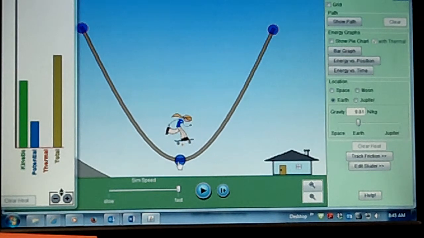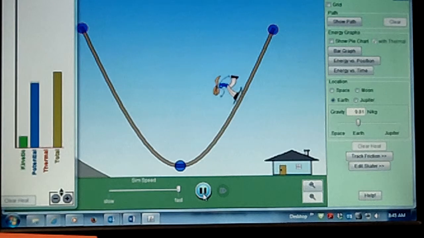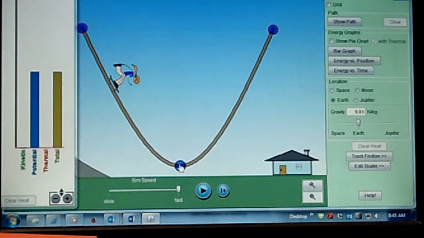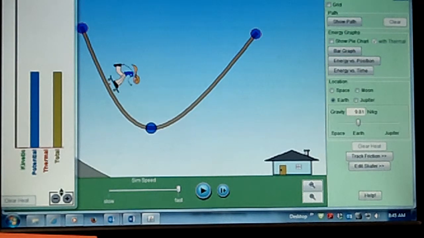Let's try something out. Let's move this track so that it's a little bit farther down. Let's see what happens to her. I think she's got pretty good balance. So woo, yes, she's down and boom. So we get her to almost the bottom, and she does have some potential energy, certainly more than she did before. So it's a pretty awesome thing. We can move this track in various different ways. We can actually even add different tracks or different parts of the track over here.